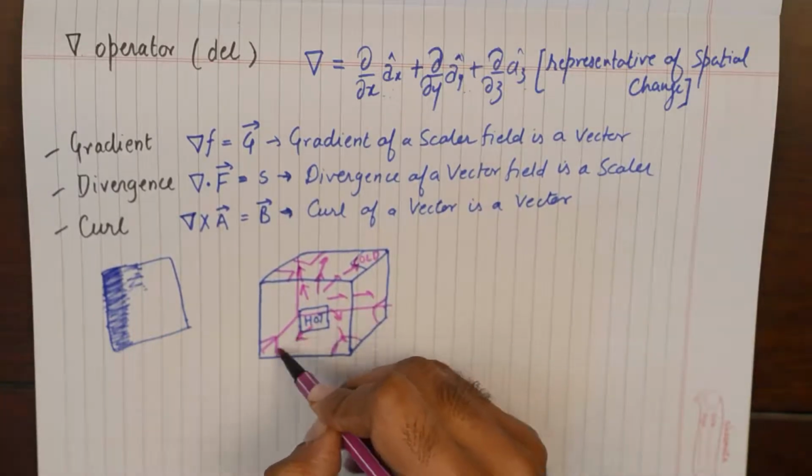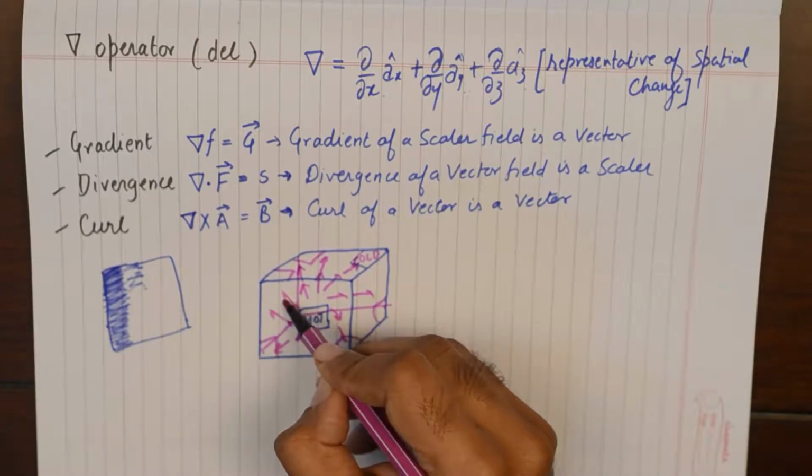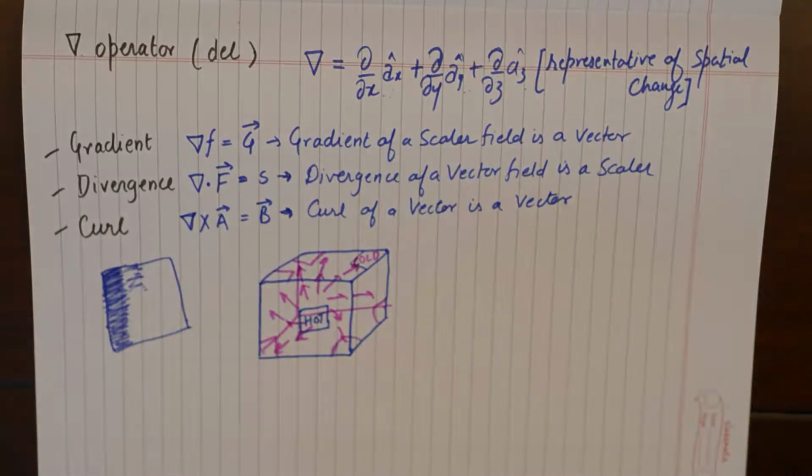We'll see that the hotness will start to move right from the center of the room towards the outer areas of the room. And if we could see the flow of temperature change, we would definitely mark it as a vector field, because it has a direction, and that direction is the outwards direction. So you could say that the gradient of a temperature has created a vector field, which is the temperature change.